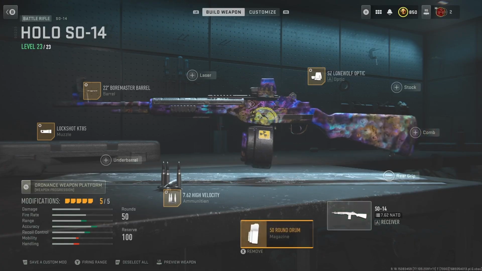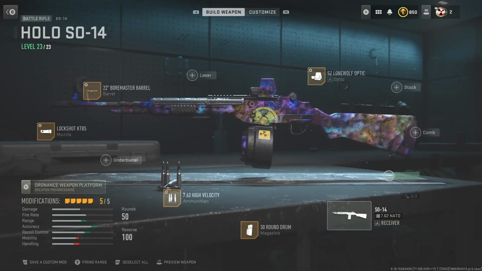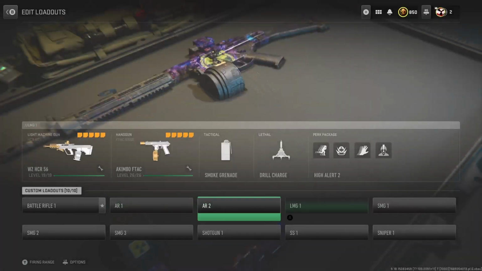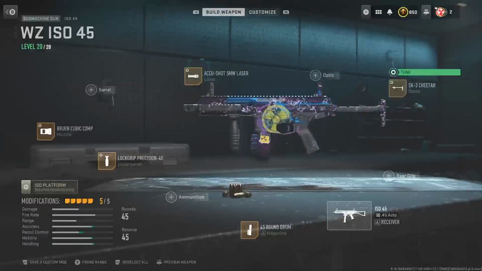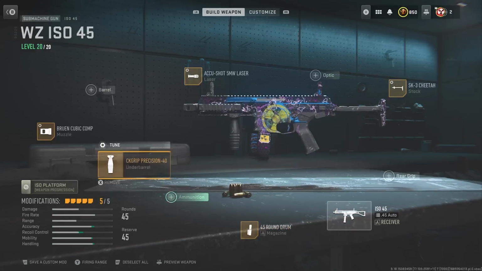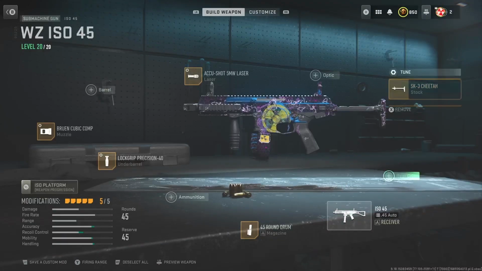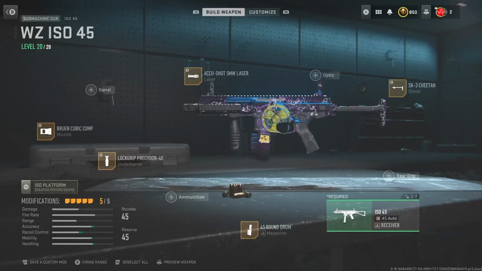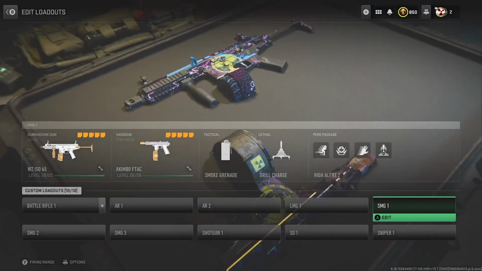With this gun, I'm running the nerfed ISO 45, which got a slight nerf in Season 4 Reloaded, but it is still a top-tier meta-viable option. In this gameplay, I'm running on Vondel, because there is still no solos after about a month. It's been a month. But we made it work.